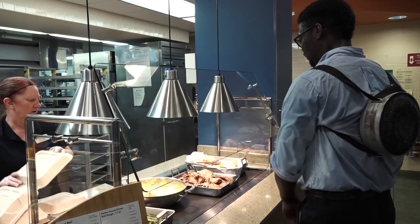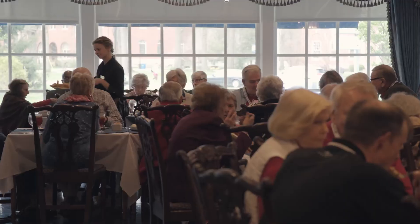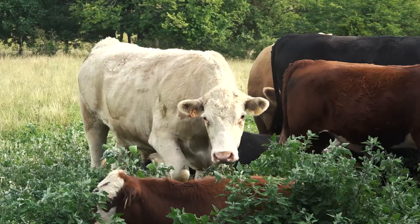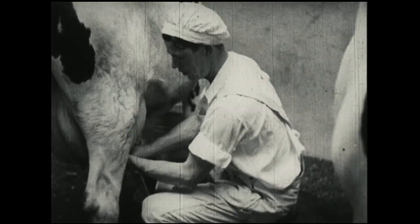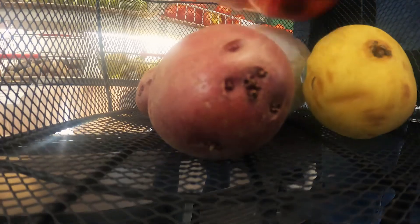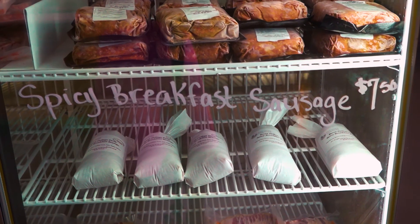Over the years, the farm has supplied the college dining hall, college enterprises, and the local market. Diners at the Boone Tavern, the college's historic hotel and restaurant, are eating food raised from animals grazing within two miles. In the past, the farm supplied a college bakery and a creamery. Now there is the Berea College Farm Store, where raw produce and meats are processed into value-added products like cornmeal and sausages.